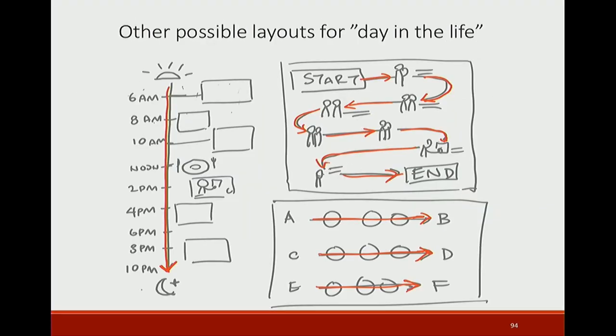There's other ways that you can present, like a day in a life. You can do it hour by hour, from sunrise to nighttime. It can be like a journey, like a chutes and ladders type journey, or it can be in a row. There's all kinds of ways to show different steps in sequence. I'm a big fan of the swim lanes approach because we have other players and other parts, other systems, other equipment, things that come into play. But these are great.